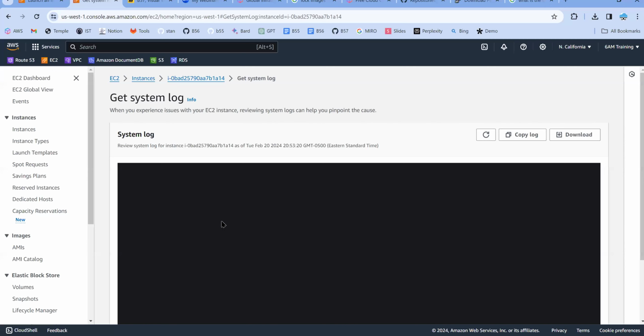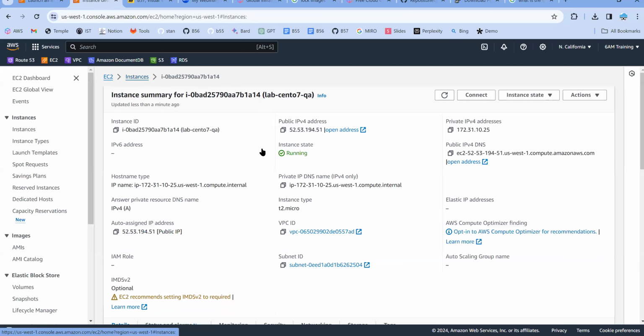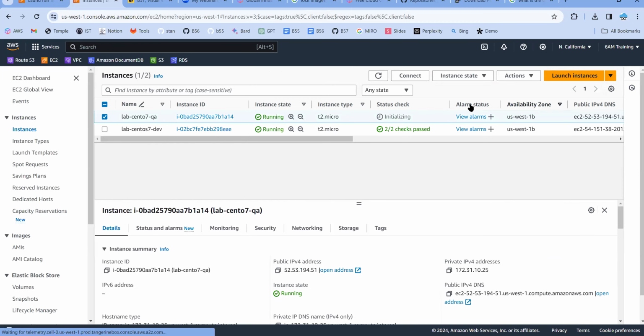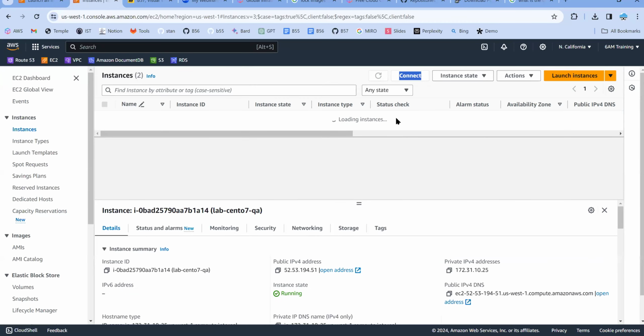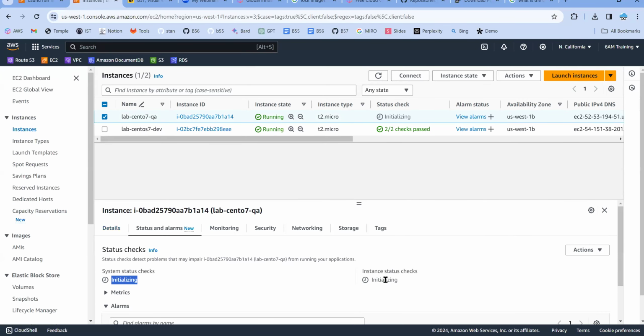It's still in the phase of coming up. It's not scheduled, which means Amazon has not allocated you the needed resources yet. I think it just came up. But it is still in the phase of initializing. Let's wait for it. If you see the status checks, both of them are initializing. And if you look at the time, it's taking less than 1 minute.